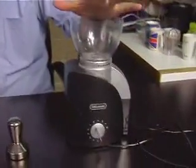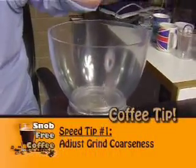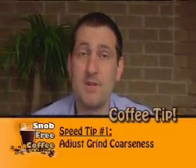So here we have a grinder. This is the best way to adjust the speed, is to adjust your grinder. Now, there's 2 problems with this. The first one is sometimes we don't have a grinder. Sometimes we buy coffee from a supermarket and it's pre-ground, or we buy it from a coffee roastery and it's pre-ground. So you need to use one of the other methods to adjust the speed at which it comes out.